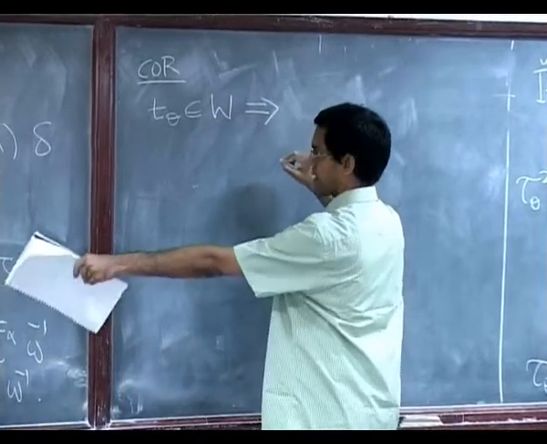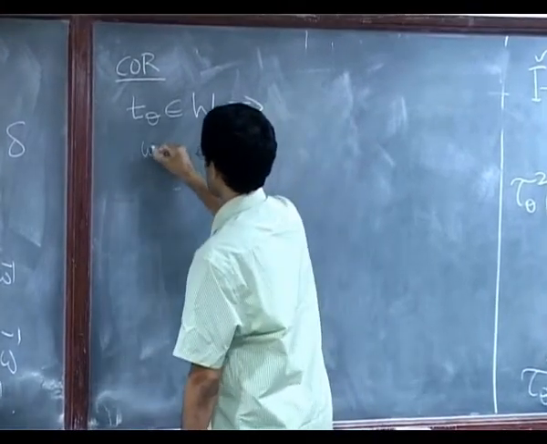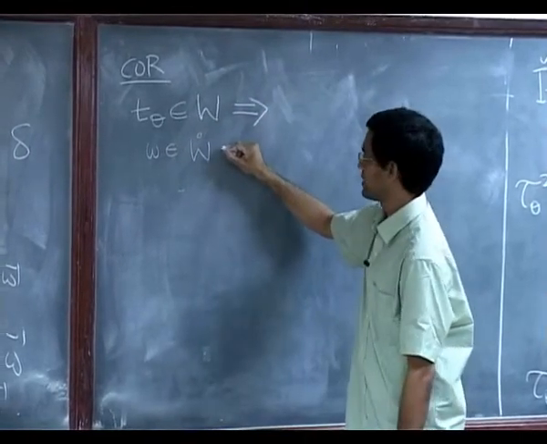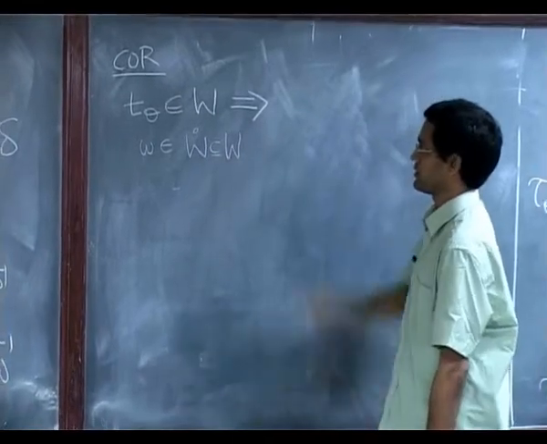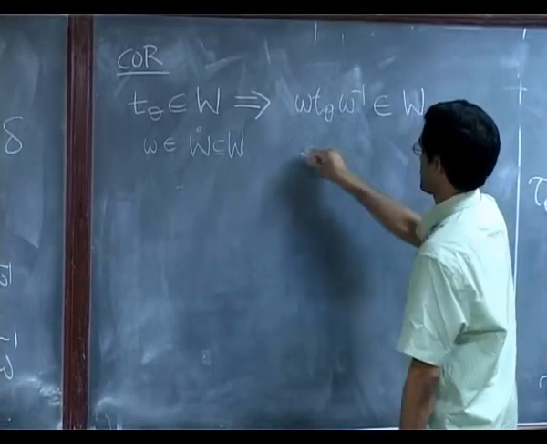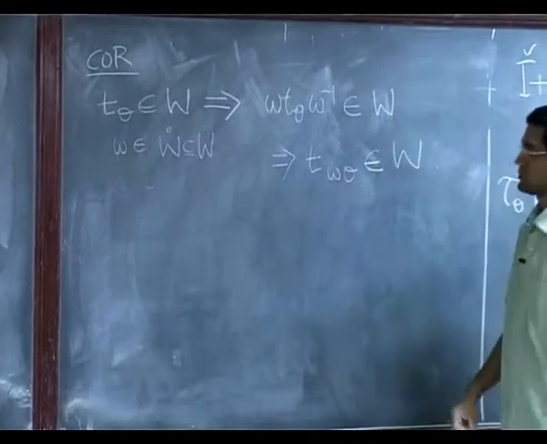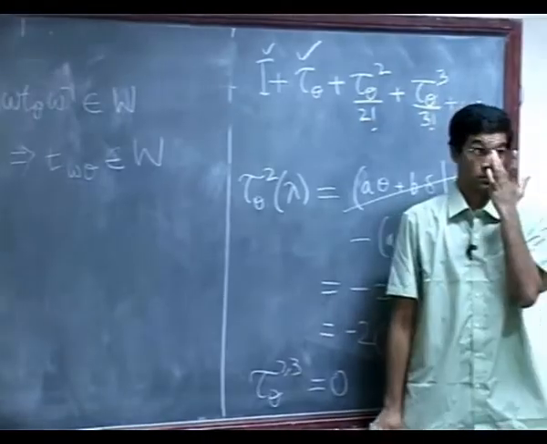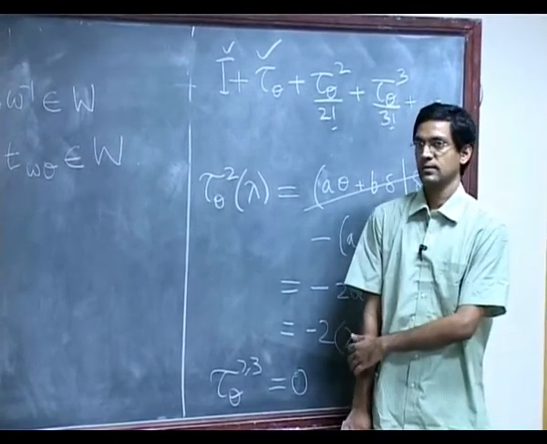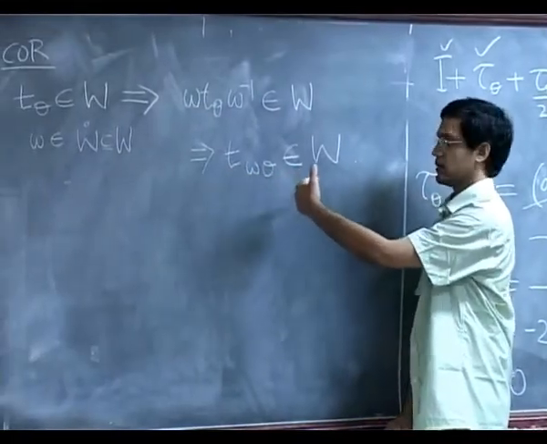and of course remember, all elements of W naught are in W. So observe, T theta is in W. Of course W is an element of W naught, which is in particular a subset of W. Therefore the conjugate is in W, and therefore T of W theta is also in W. So the fact that T theta is in W tells you that everything of the form T of W theta is also in W.